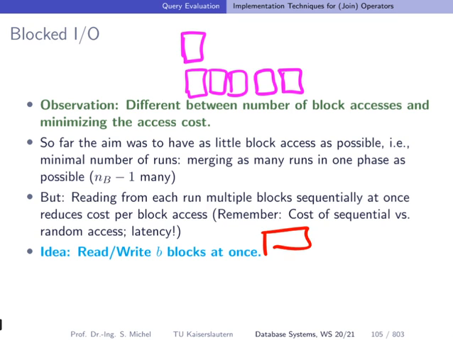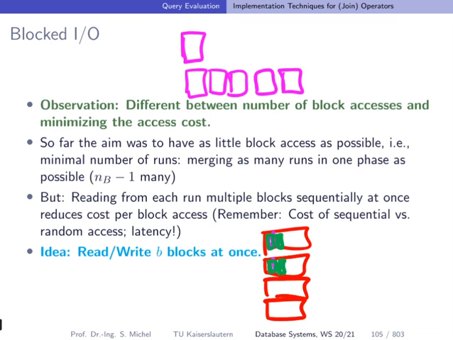So if you have now, again, 4 runs, and you say NB minus 1 is 4, so you can read one block, 1 block, 1 block, 1 block, 4 blocks. But instead of this, you can also say, well, anyway, we already go to this file here and have to read, why don't we read 2 blocks? And here as well, 2 blocks. This will also fill up our buffer.